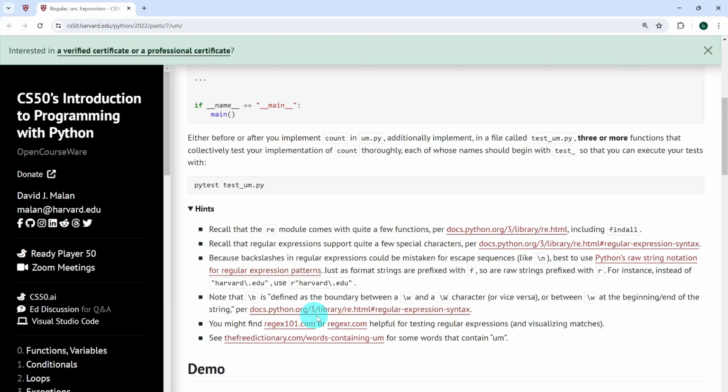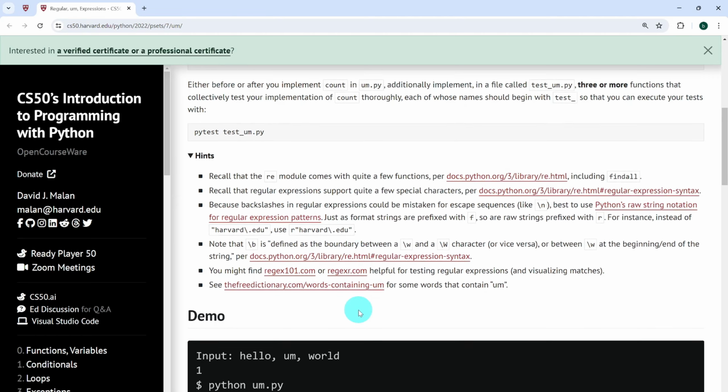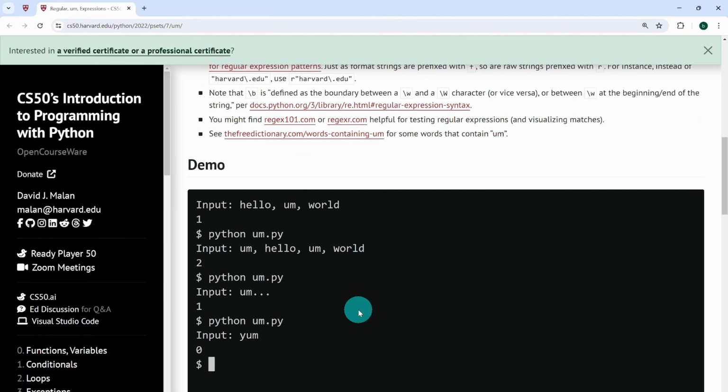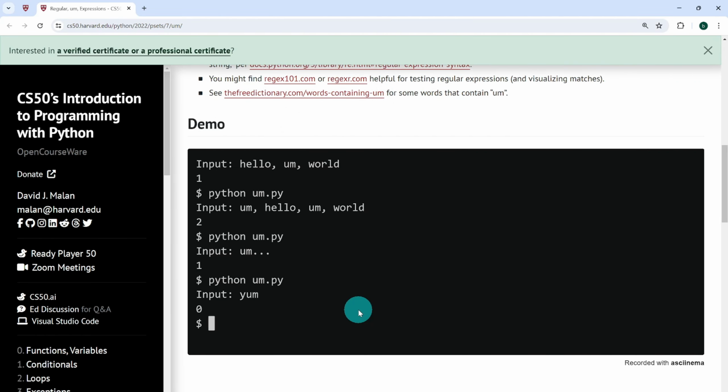And here we've been given a number of links to some websites that you could use to check your regular expressions. You can check out these websites to see how they work. If you want to know more, you could leave a comment in the comment section at the end of the video. And when we look at this demo, in this case the user entered "hello, um, world", and the result was 1.